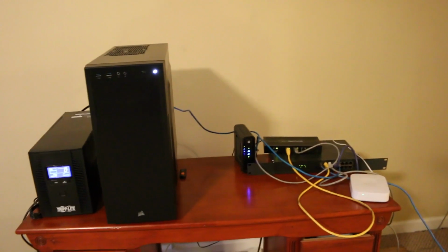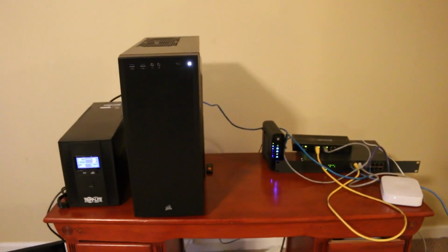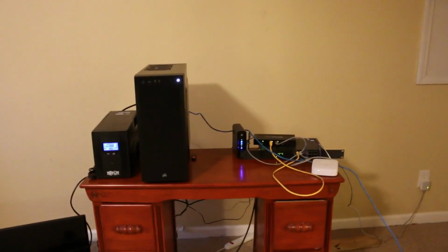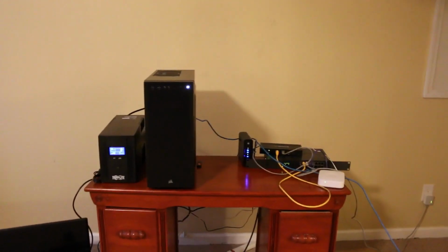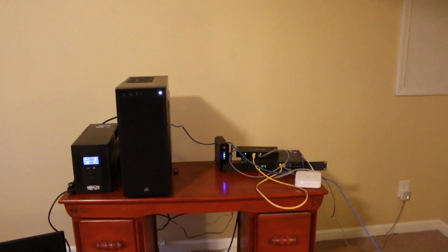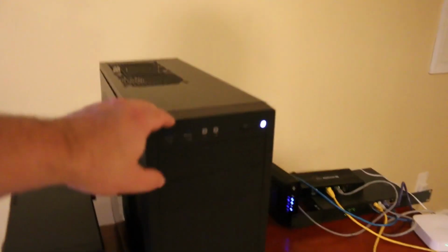I'm gonna go ahead and show you what I upgraded it all to. All right, so here's the new setup. It's on an old desk right now. Once we get the basement all done, I'll probably get all this stuff into a centralized location so that way I can get all the network stuff upstairs and then hardwire all the TVs up so we can get everything working properly. But anyway, so here's the new media server.